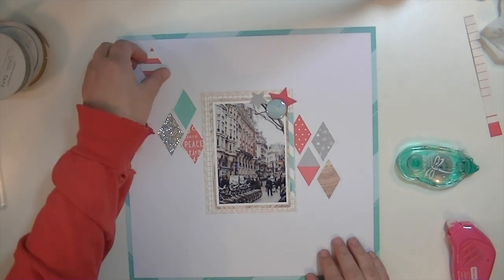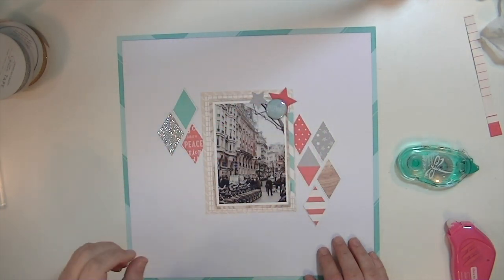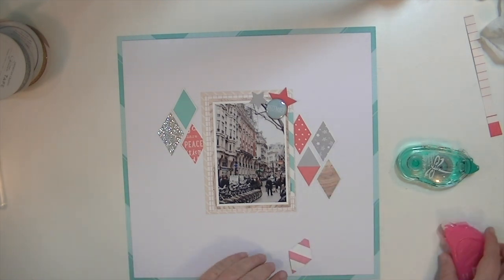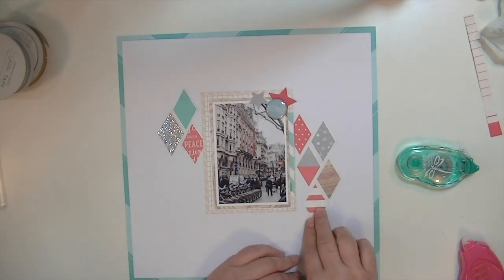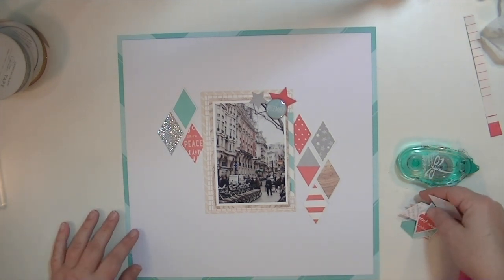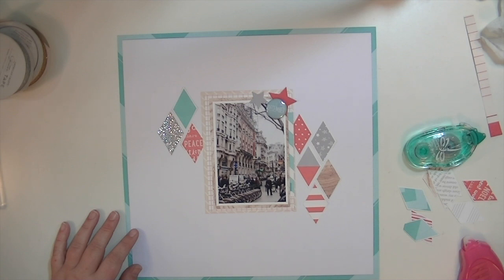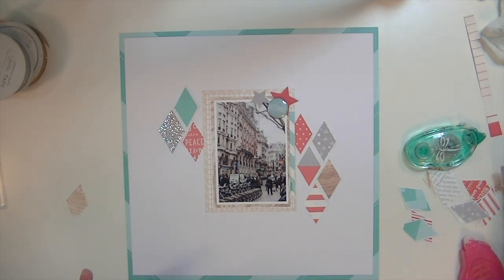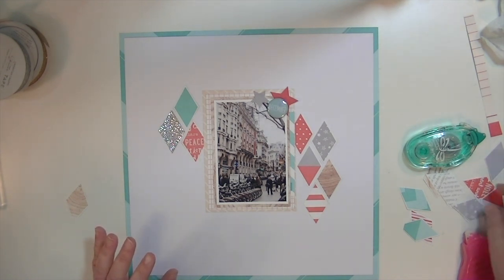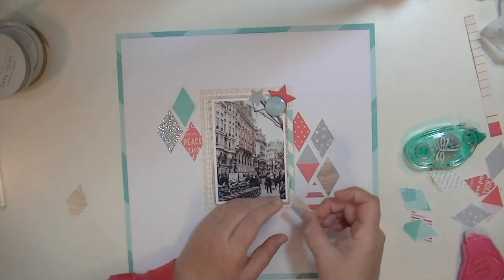I really like that. Does it need another one? I kind of feel like it does — I think it needs one down here. I have these extra ones, and I feel like this one needs gray. This is where things can get out of control — you can start adding stuff and adding stuff and before you know it, it's taken over. I have a problem with that. But I like that, so I'm going to add it. I've done videos before where I show how things get out of control and how I fix it, but I can't do that on this one. I'm happy with that.